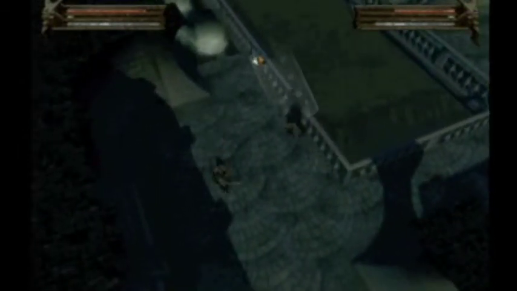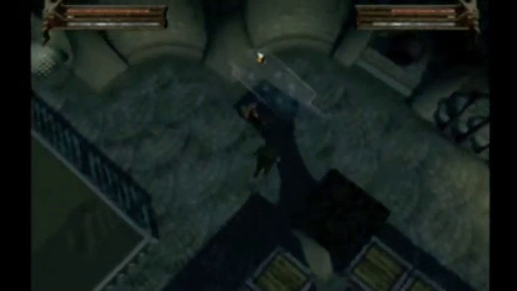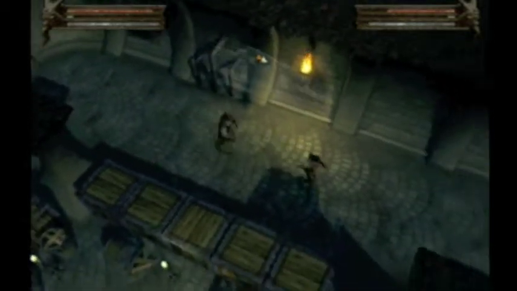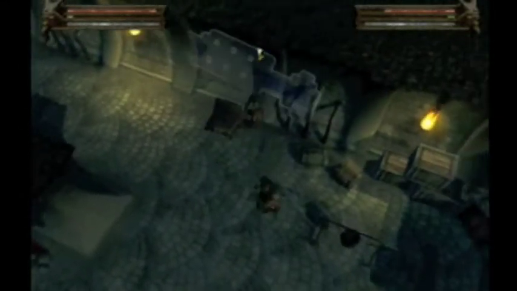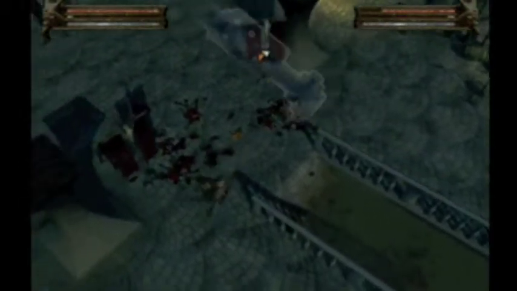If you've ever played Metal Gear Solid 2, I like their explanation as to why you can't pick up the enemy's weapons. They say, oh, they have some kind of identification thing on it, and I'm like, okay, that's amazing. Anyway, there seems to be a path over here, so let's go over here.